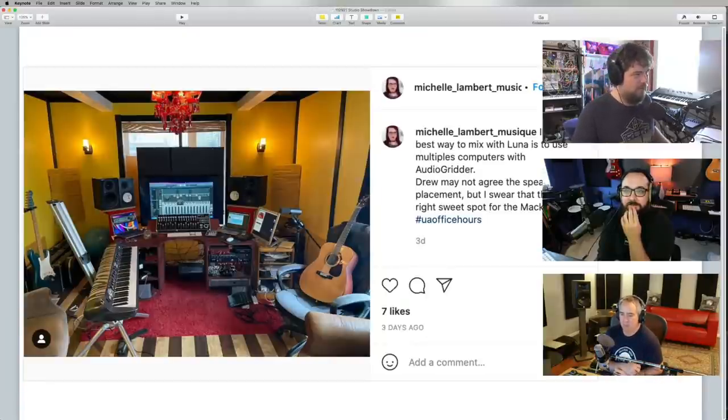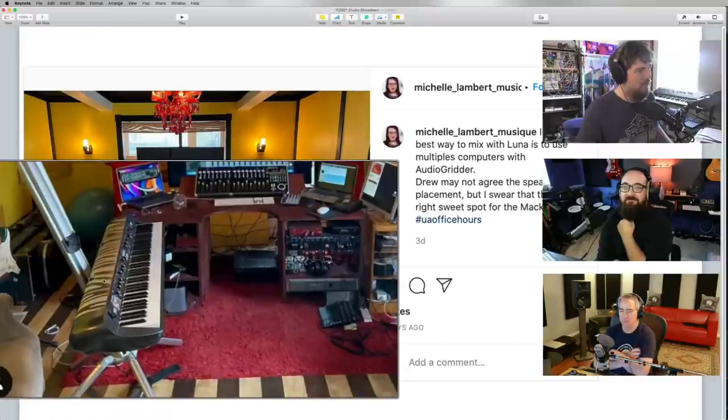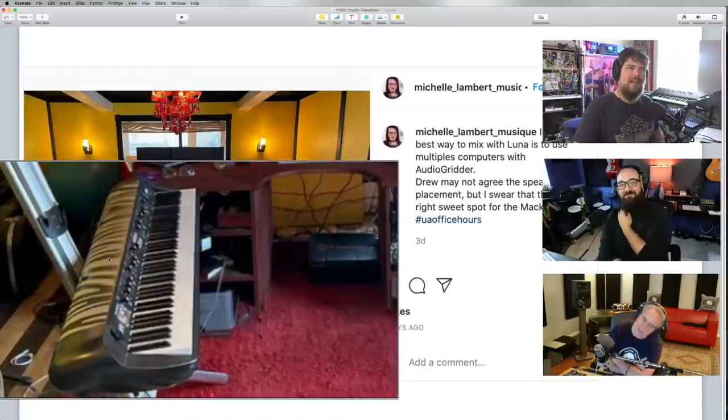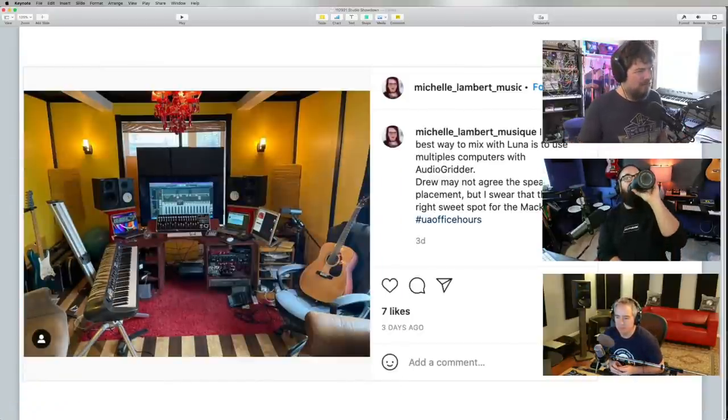I love the Korg SV1, the electric piano. That's super rad. Made all the more rad by, is this a custom finish on that? Looks like a custom zebra wrap or something. I think they only come in red or black. That's what I thought, right? Chair to the side. We got acoustic guitar, electric guitar.